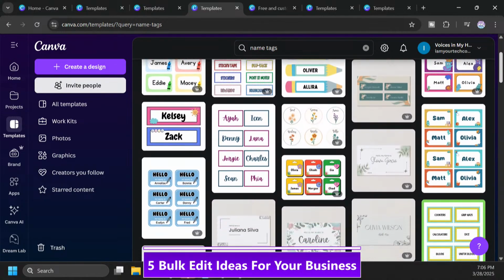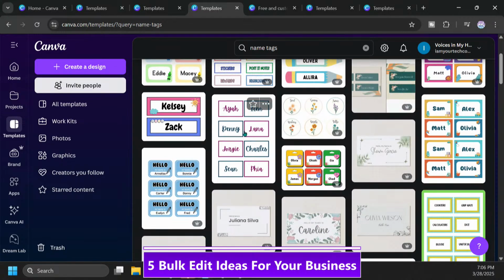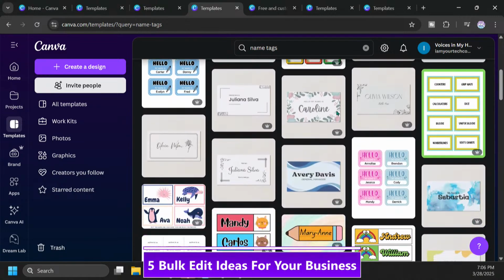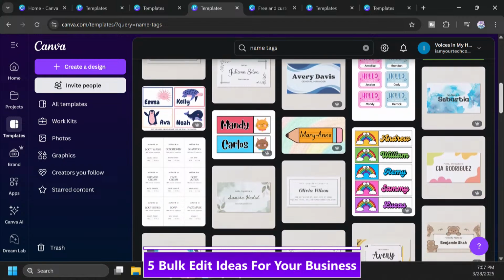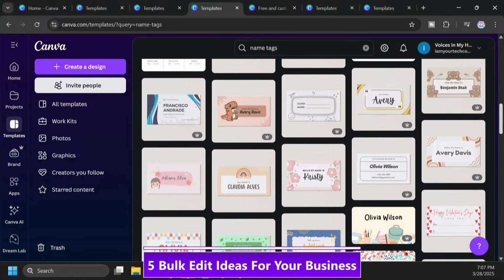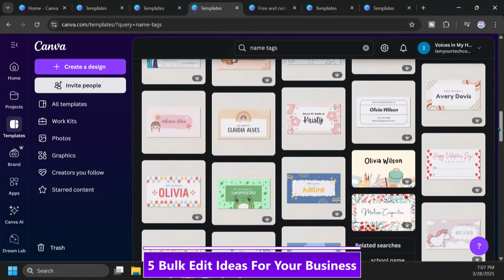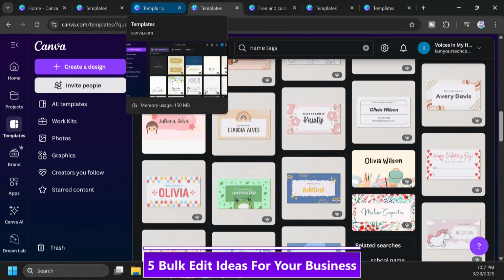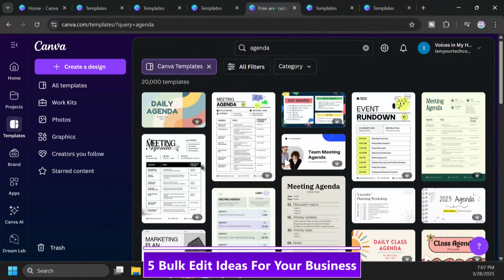I would recommend for this solution that you don't go with these that have the multiple, but instead do like one per page. But you can pick, they've got a whole bunch of them in here, or plus you can create your own and go ahead and do the population that way. Then I was talking about agendas and schedules. Where was that? That's here.